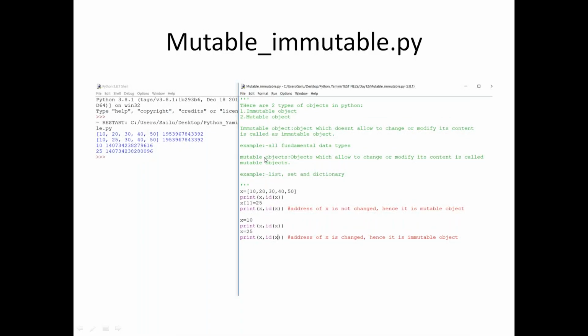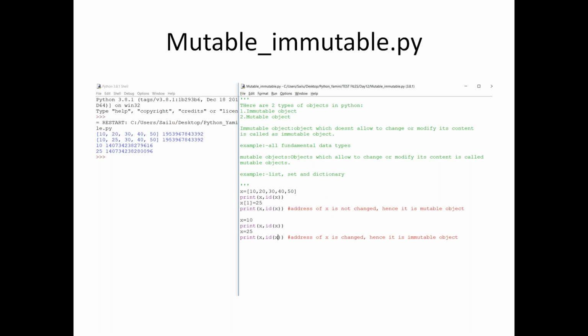So there are four types of collection data types. One is tuple, second is list, third is dictionary, and fourth is set. Except tuple, all others are mutable objects. Only tuple is an immutable object. Once again, I'm telling you, mutable means that when you change the content, the address will not change. For example, in a list, x equal to 10, the address is going to be 1. x equal to 20, the content is changed to 20, but the address remains 1 only. It will not change to some other number.